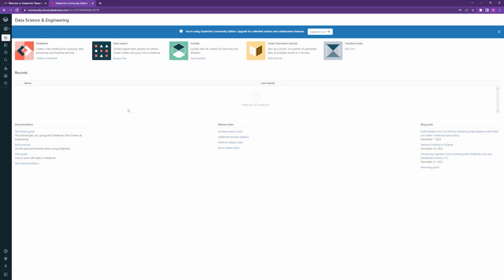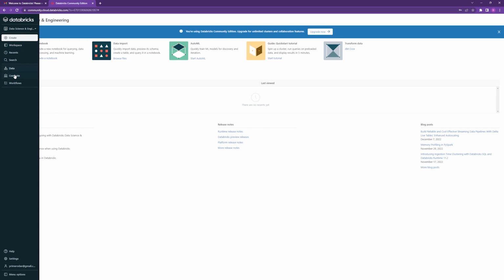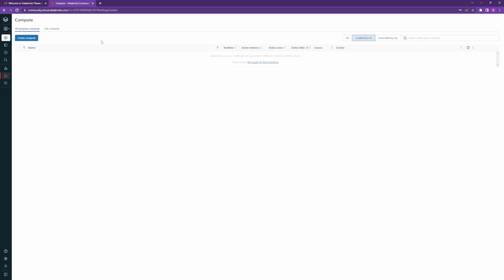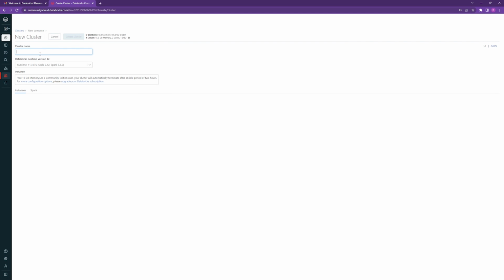Here I am in the workspace after signing in, and notice that on the left side, I have some different options. First thing I'll do is start a cluster. I'll go ahead to compute, choose new cluster, enter some information here. Now our options are definitely limited here in Community Edition, which is fine. If we're just trying to get started with Spark, it's not a big deal. I can choose from a few different runtimes. I'd say probably try the latest unless you have some specific needs.